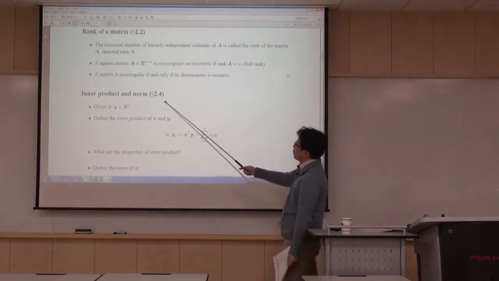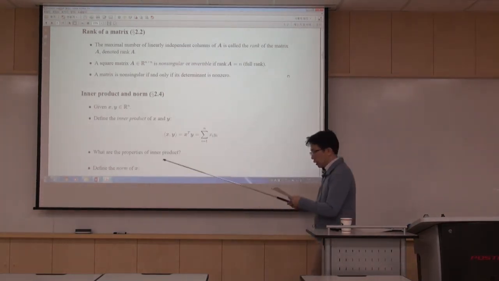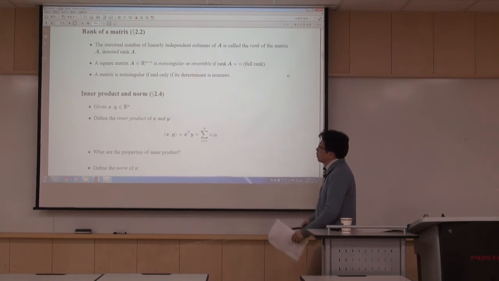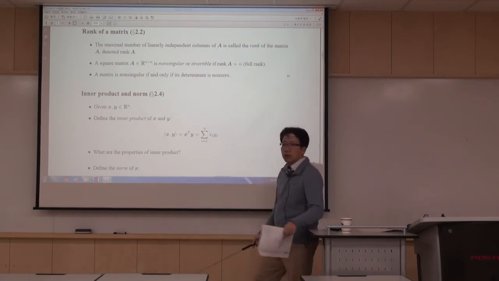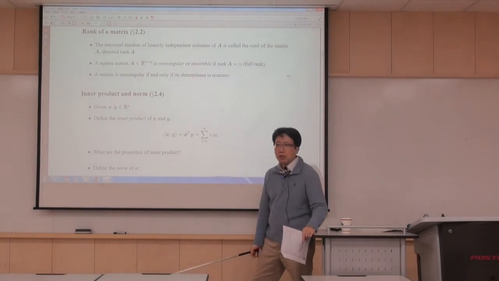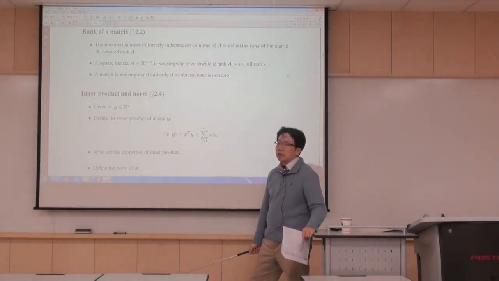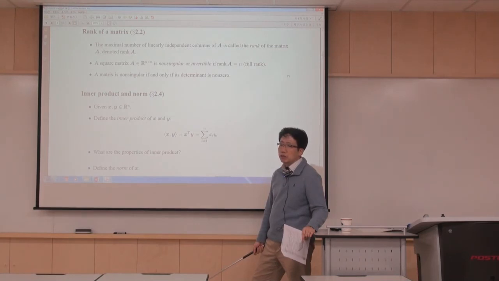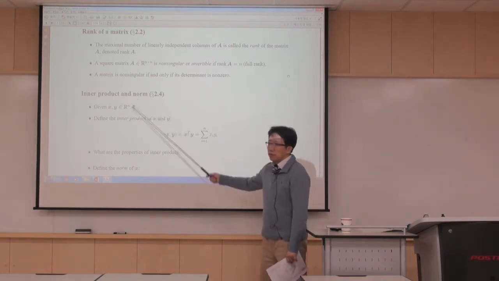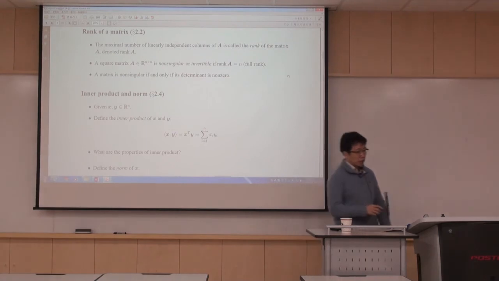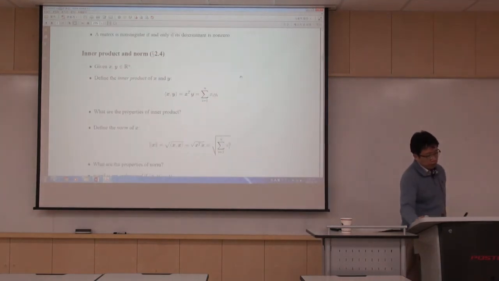Okay, next one, section 2.4, inner product and norm. Only the vector norm is presented here, but the textbook also has sections for matrix norms. What I remember is that in this textbook, matrix norms do not appear frequently. But anyway, you need to know. Vector norms appear too many times, so we need to review the definitions.